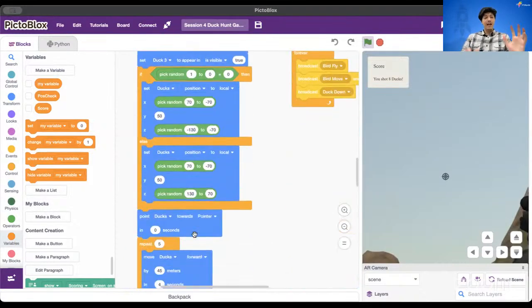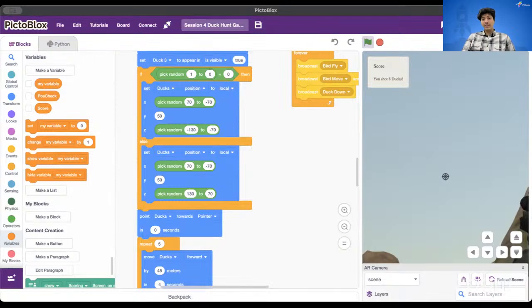Now I am going to tell you how to code for the sound part. Right now, my game is good to go. I am able to shoot down the ducks. I am able to move around. My ducks are also moving. The shot duck is also animated perfectly fine. But there is one thing that is missing in my game, and that is adding sounds. How to do that?